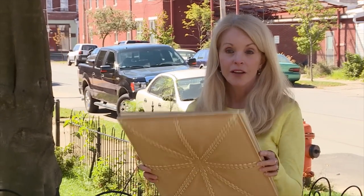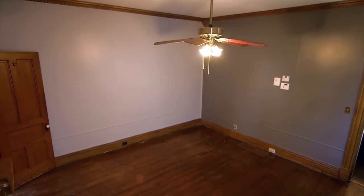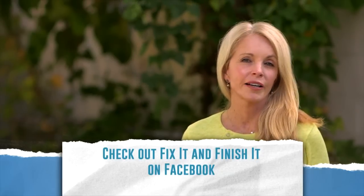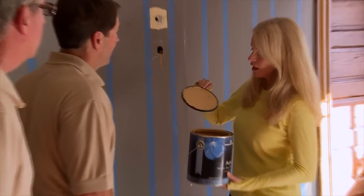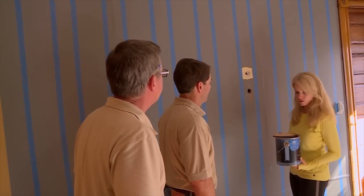So I've got these faux leather wall tiles. They're padded in this really cool caramel, kind of burnished gold color that are gonna go on the focal wall. I just don't know if they're gonna like it because it's so different. I decided to stripe the walls because I knew Mike and Robin loved the gray that was already there, and the caramel color related it to the wall tiles. Oh yeah, it's a great caramel color. It's gonna match our focal wall. I can't wait to see all these stripes up because this is really gonna tie this whole design together.